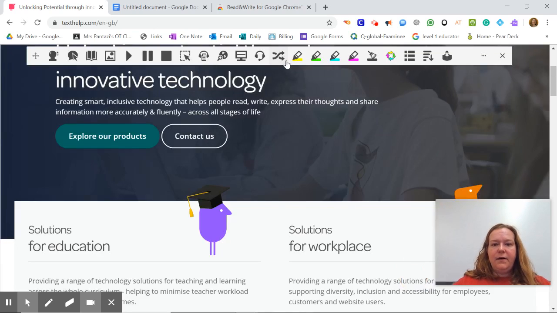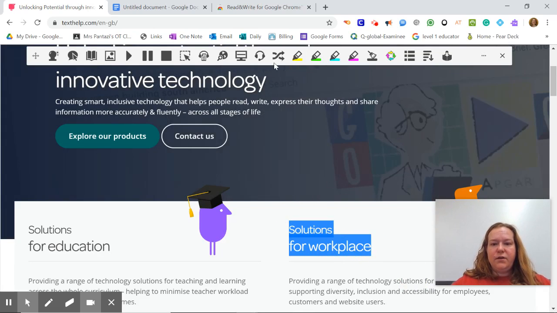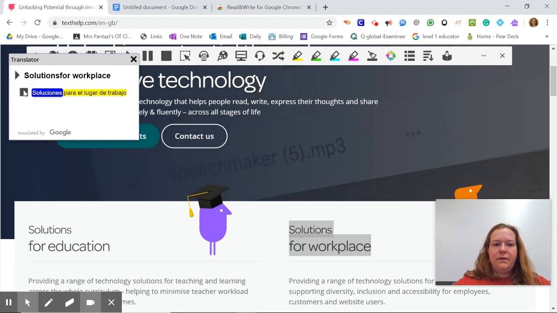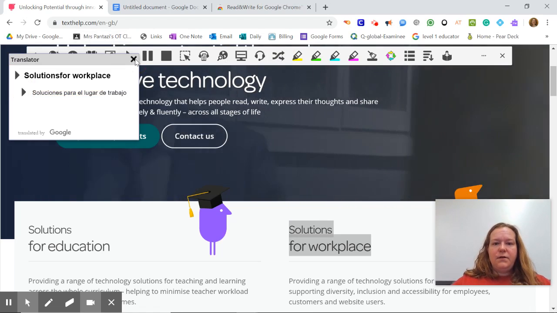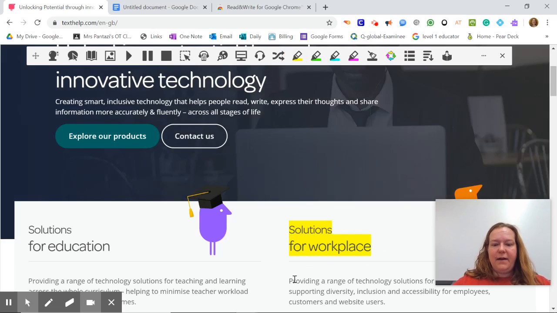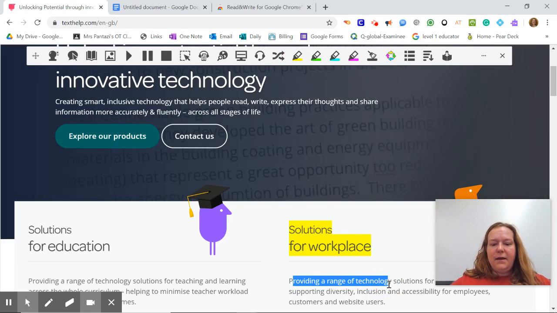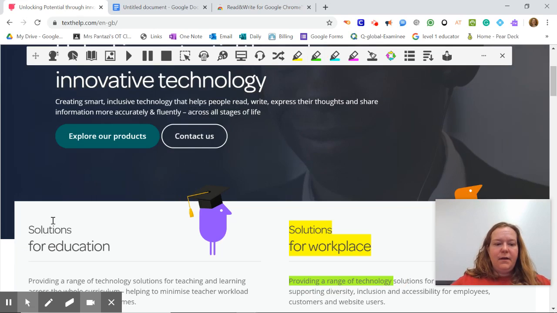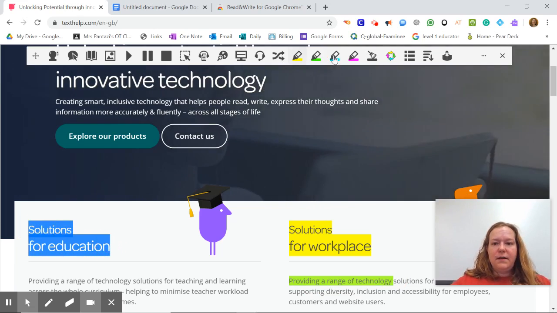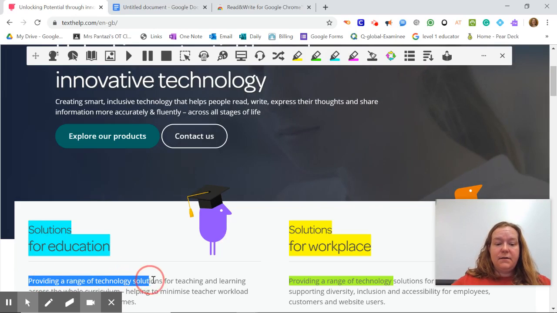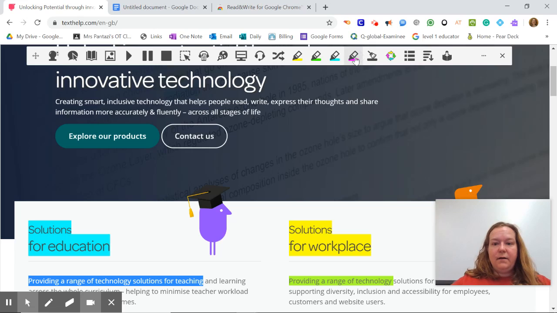Let me cancel out of here. So you can translate. So let's say we wanted to translate the solutions for the workplace. Soluciones para el área de trabajo. So that's pretty cool. So now if I wanted to, say I wanted to highlight that in yellow, and I want to highlight this in green, highlight this in blue, and highlight this in pink.